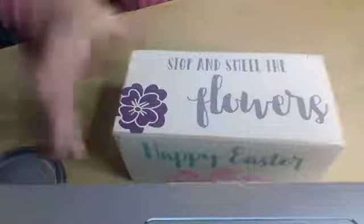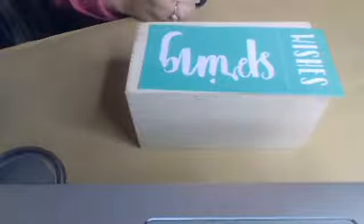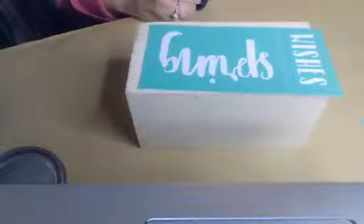So, okay, so I have Stop and Smell the Flowers. Have a happy Easter on that side. And then this one, I'm going to just do Spring Wishes. So let's see, I've used the green, the pink, the purple, the gray. Let's do, blue makes me think of spring. Let's do blue and pink, I think.